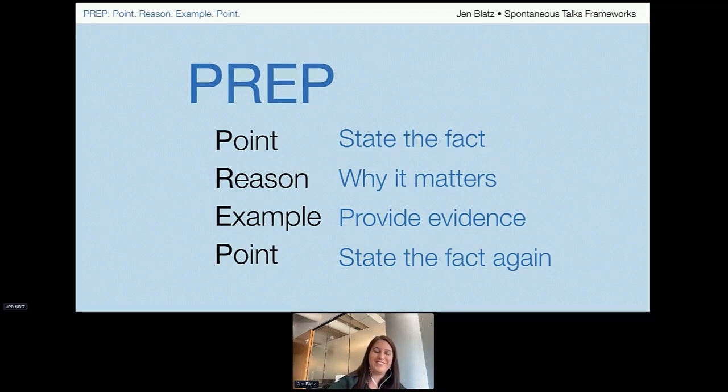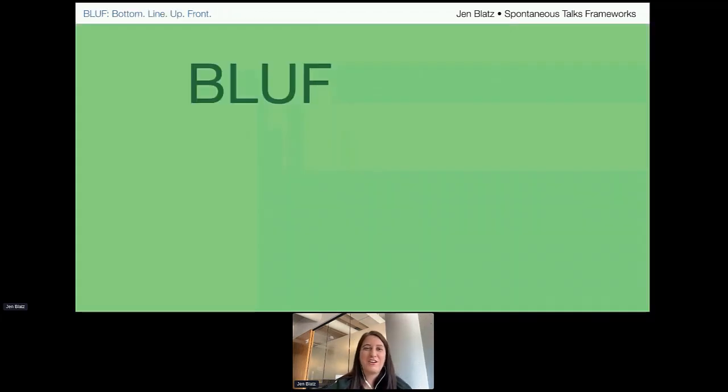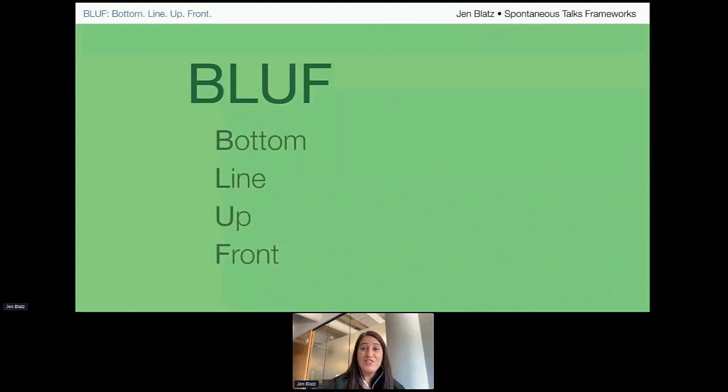All right, the next framework I want to talk about is BLUF. This one actually has its roots in the American military. So BLUF stands for bottom line up front. And the idea is simple. You state the most important information first. And this is especially important in a military situation where life and death could rely on delivering a message quickly. So, look, at wartime, there's not a lot of time to be messing around with a lot of details.